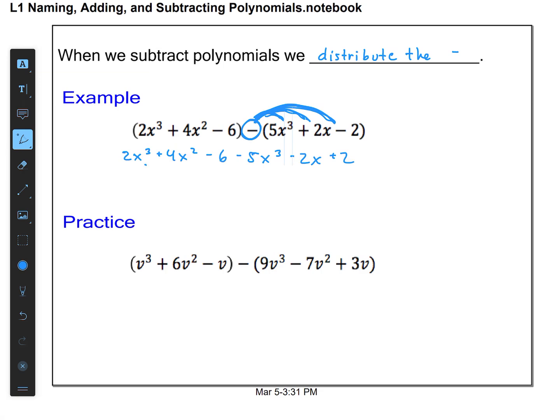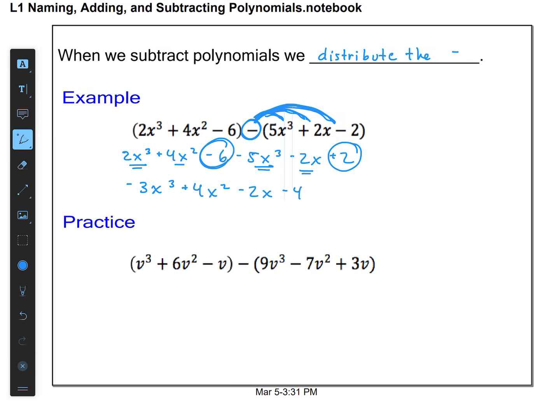So 2x to the third minus 5x to the third, they're all the x to the third terms, becomes negative 3x cubed. 4x squared, it looks like that's the only x squared term, so that's just going to come down to be 4x squared. Next we go to x terms, so we have a minus 2x right here, so that'll come next because we go in order. And last we have a negative 6 and we have a positive 2, which gets me minus 4 when I combine those. And we leave it just like that. So if we had to name this, you should be thinking this would be a cubic, and there's 4 terms, so polynomial, a cubic polynomial.